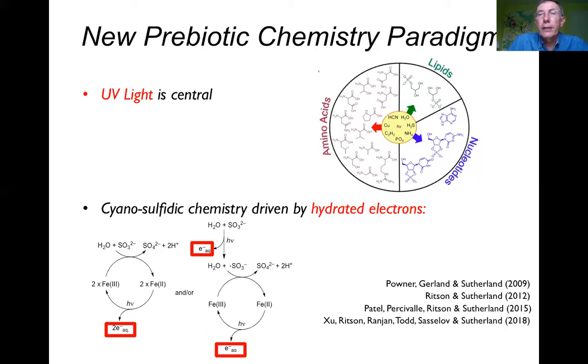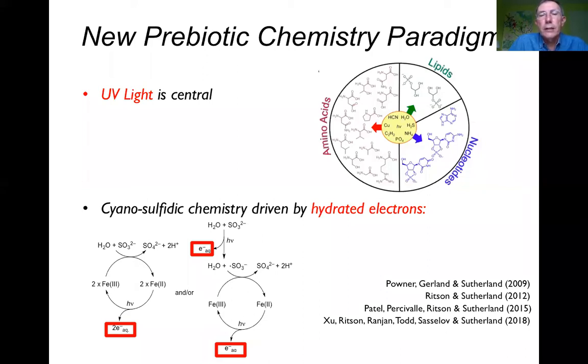And for a period of nanoseconds to a microsecond, they are actually in the water as individual charges surrounded by water molecules. That's what is referred to as hydrated electrons. It is one of the most potent and valuable reducing agents from a chemistry point of view. So this is the first step in that process.